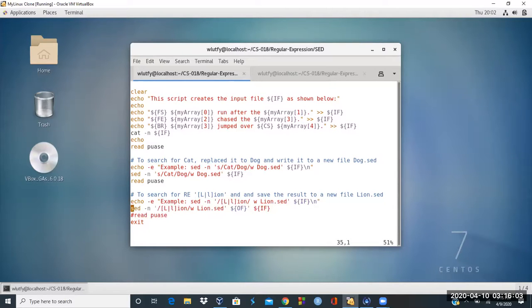Again, it's an echo -e, not -n. Thanks, Jonathan. And then the next one we're doing here, so search set -n, search for this one, and then write it to line.set, and then write it here, line.set.